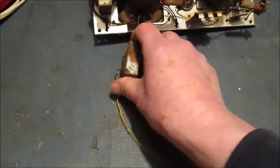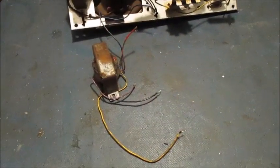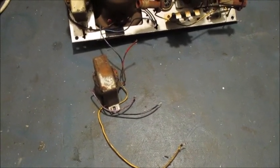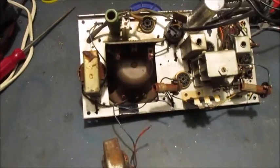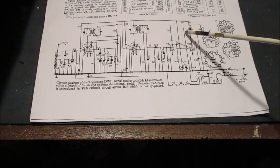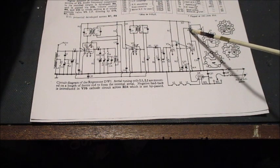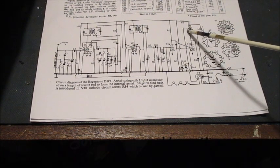Here it is. Rather grubby and rusty, but I'd say that this transformer is going to drop straight into place onto this chassis. Moving over to the circuit diagram of this radio, T1, its primary winding, marked here as section A, is OC.